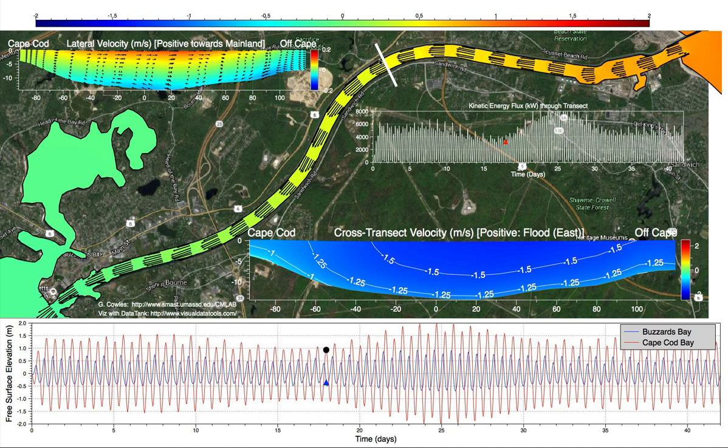It sets up a pressure gradient. Basically, the water's a little higher on this side than it is on this side, and that pressure gradient overcomes the flow at the bottom and tends to push it back, and you have in the net a circulation that looks like this. These secondary flows are quite weak.